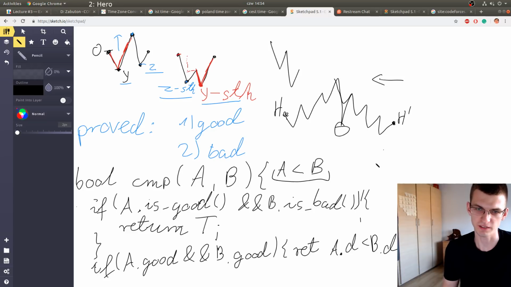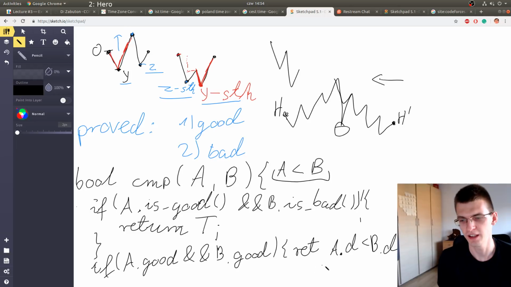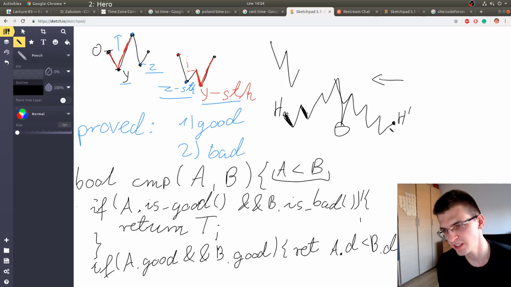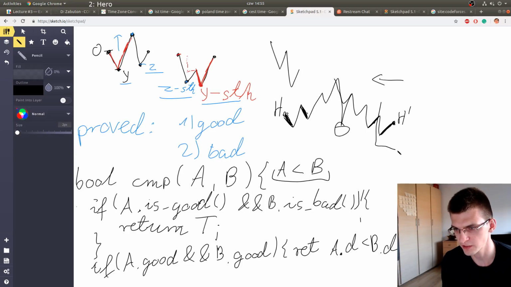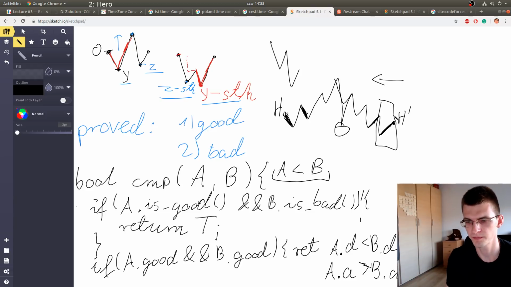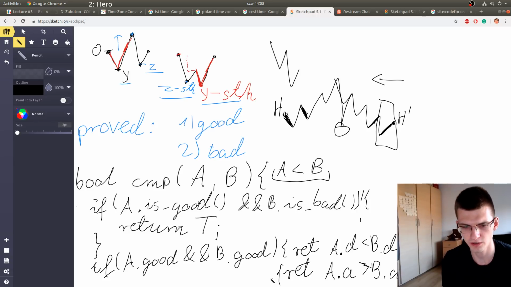So from this symmetry, we know that for bad monsters, here we compared by damage, whether this damage is smaller than this damage. From the end, it will compare by something symmetric. This is the description of one monster: it deals damage and it gives us restoration. So something symmetric from the right will be restoration, not damage. So for bad monsters, we will compare A restoration with B restoration. If I'm not mistaken, here it will be greater, because it's opposite. I'm not entirely sure, maybe it's smaller, so I would have to think for a minute, but I think this is a good comparator for two bad monsters.